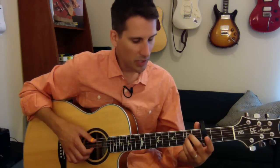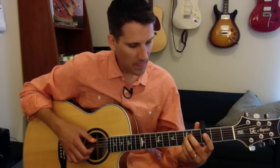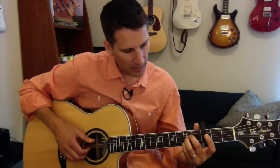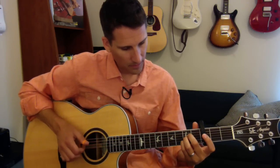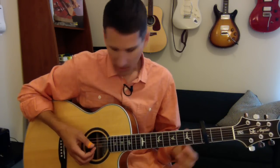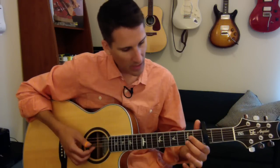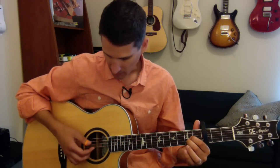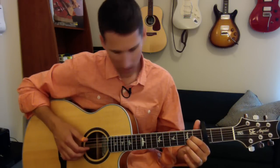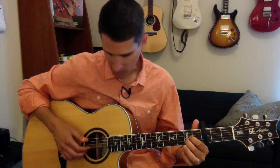And then you go to the A chord. Instead of fingering a full A and adding this embellishment, especially this part, I think it's much easier to just omit the fourth string. Don't pick it, don't fret it, and just fret the notes from the A chord on strings 2 and 3. It'll make the embellishments coming up here a lot easier.